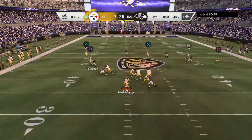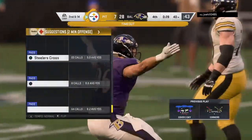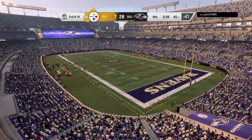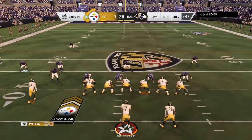They'll throw on first down with Roethlisberger. Nowhere to escape, and he goes down. Now the Steelers use the second of their 3 timeouts as they stop it with 28 seconds to go in this football game. 2nd and 14 as they've got work to do here after the sack.